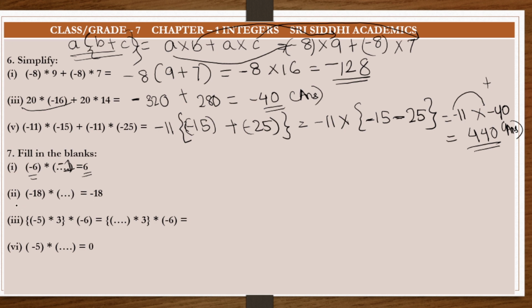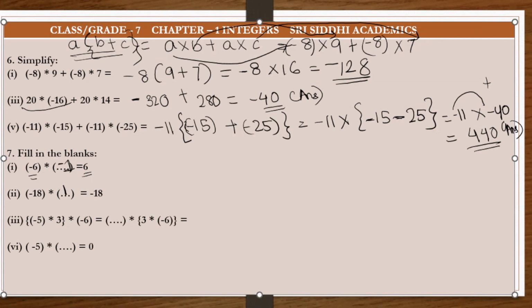Now let's move to question number 2. Question number 2 is minus 18 into what is equal to minus 18. Simple. Here it has to be 1. If two same sign integers give a positive answer, then two different sign integers will give a negative answer. So 18 into 1 is 18 and minus, if it continues in the answer, means this is a positive integer.